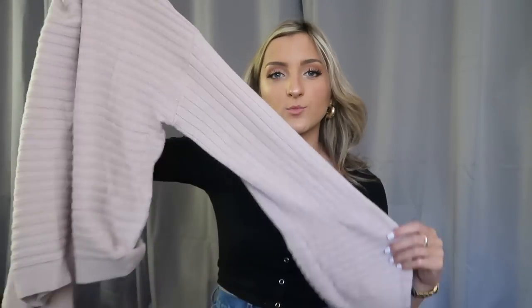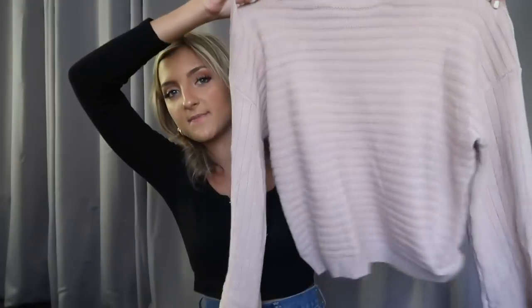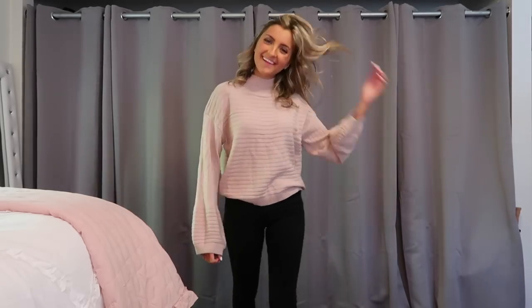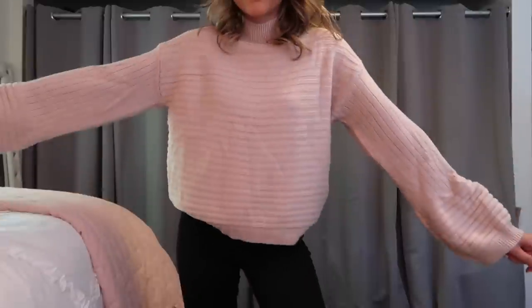I picked up this sweater as well and this one has a shorter mock neck, so a very comfortable neckline. The sleeves bell out just a little bit — nothing super crazy, but I always love a statement sleeve. The rest of the sweater is a very plain, ribbed material and I absolutely love this color. It's like a muted mauve-y gray — the perfect neutral for fall. You could layer a moto jacket over top, pop on a pair of black booties, and make this even edgy.